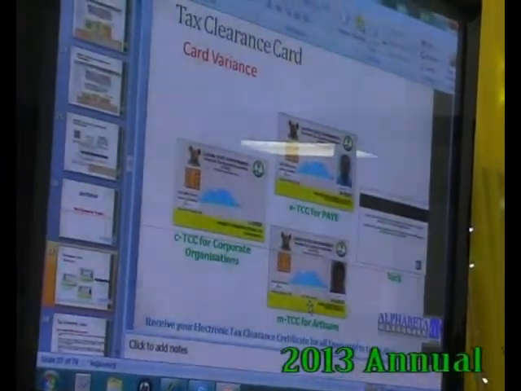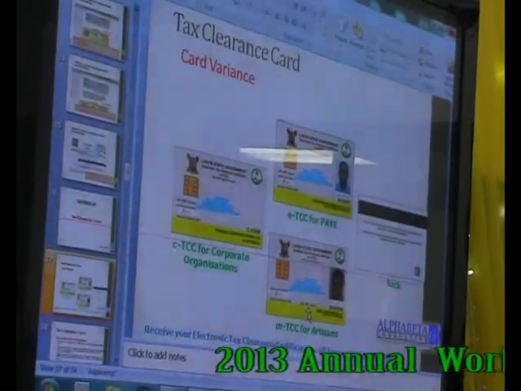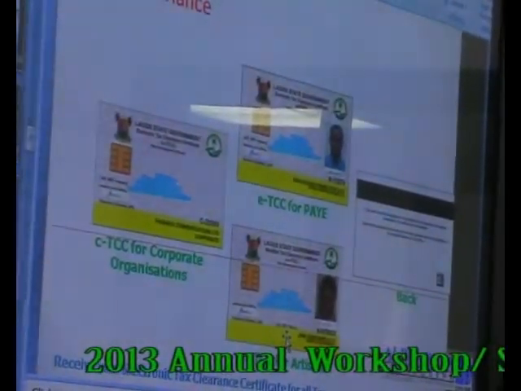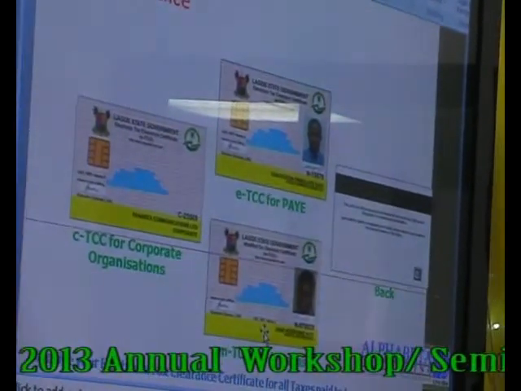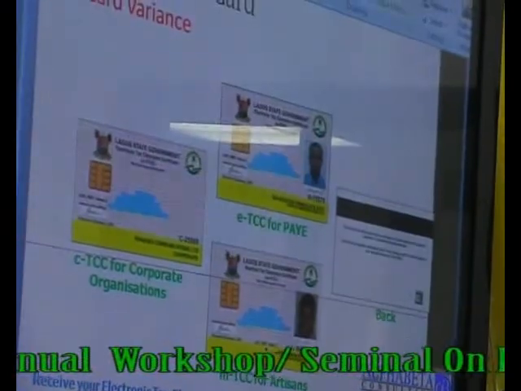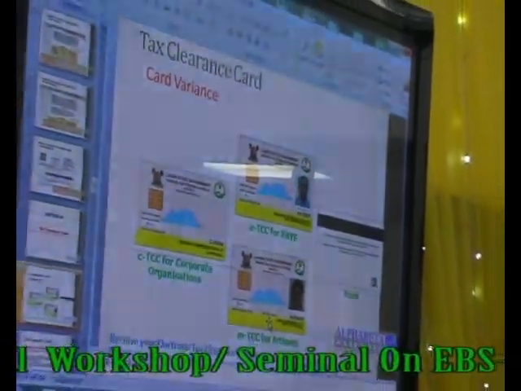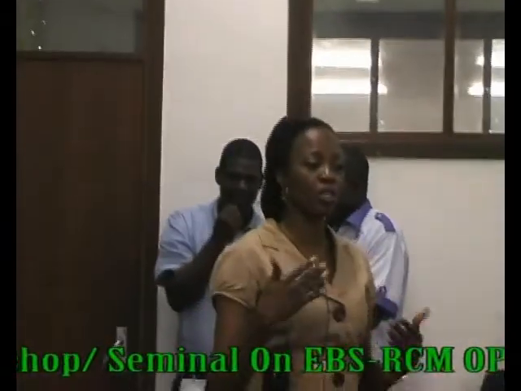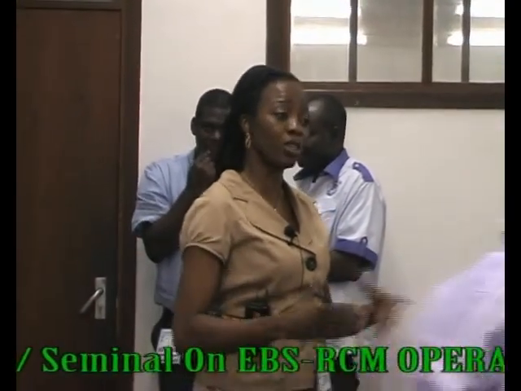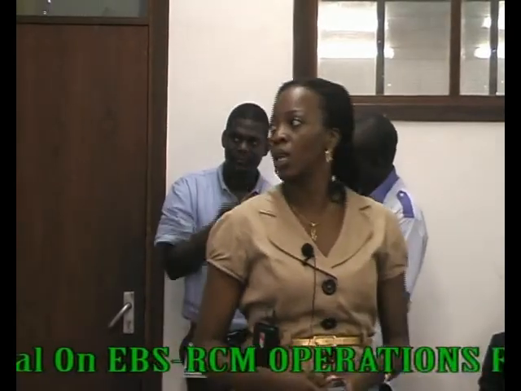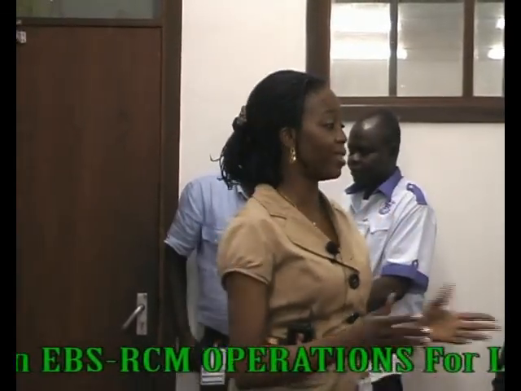The PAYE are for those of us who are in government, those of us who are in ministries, or those of us who are working in a consultancy firm, or those of us who work in water corporation as well, that we give the ETC, PAYE. And the CTCC are for the companies that the Lagos State government has audited; for proof of the audit, they'll issue them the CTCC. Then we have the MCCC, which are for the artisans.